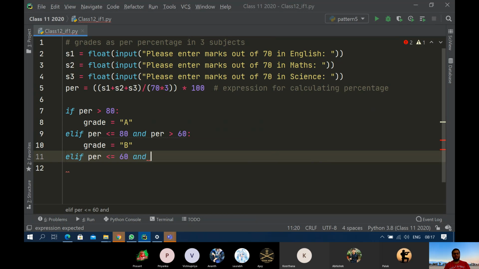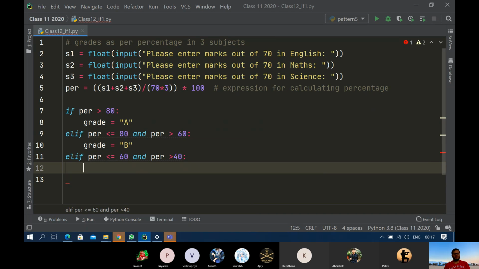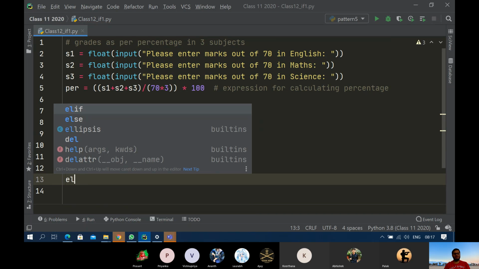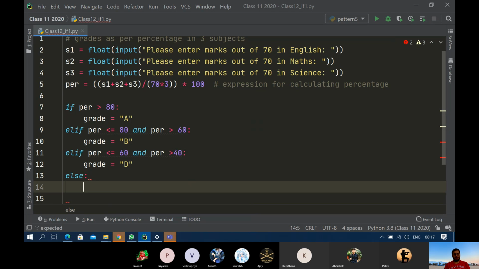60 and percentage greater than 40, then grade will be D. Else, okay, good.